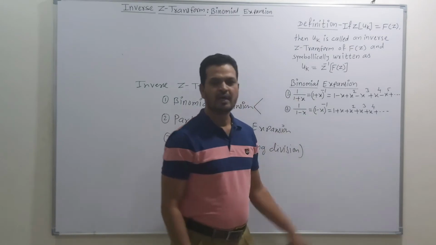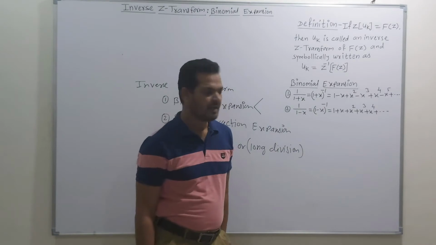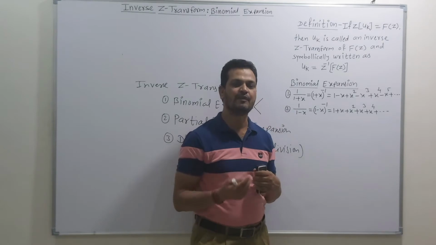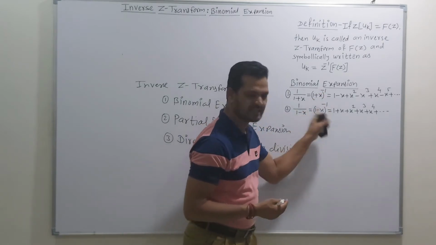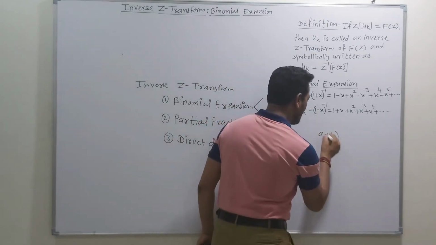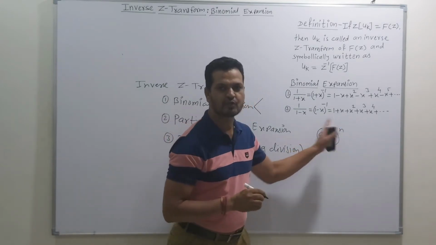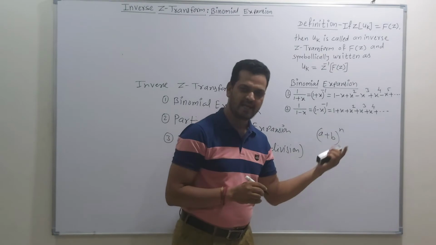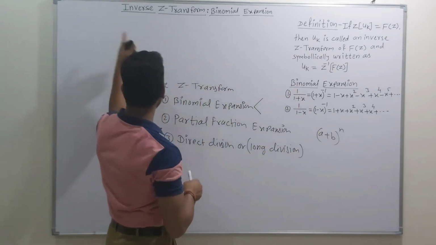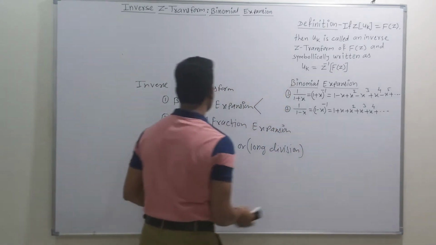So friends, these are the two simple formulas for the expansion of a function. Here the power of this bracket is 1. In today's lecture we are solving examples based on inverse Z transformation when the power of this term is 1. In our next lecture we are learning how to solve examples based on binomial expansion of the type a plus b raised to n. So based on these two standard results, in today's lecture we are solving examples on inverse Z transformation. So let's take the first example.